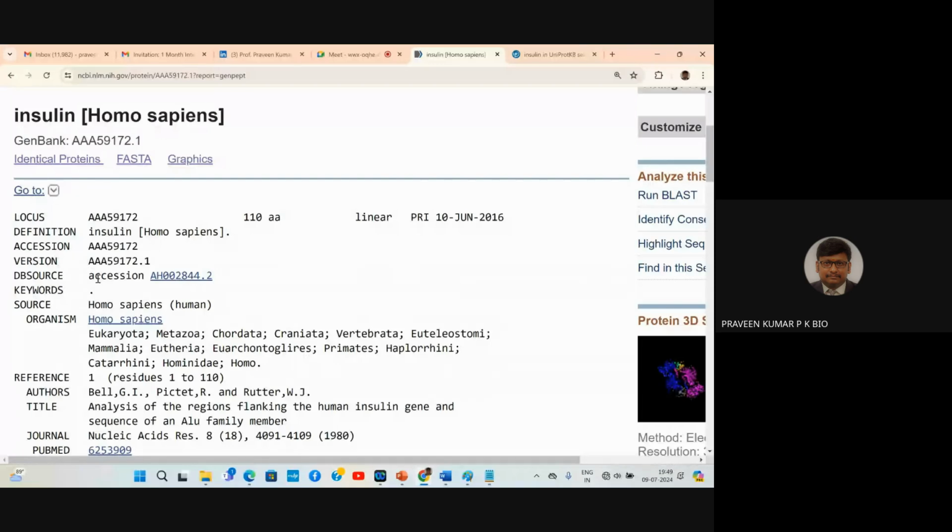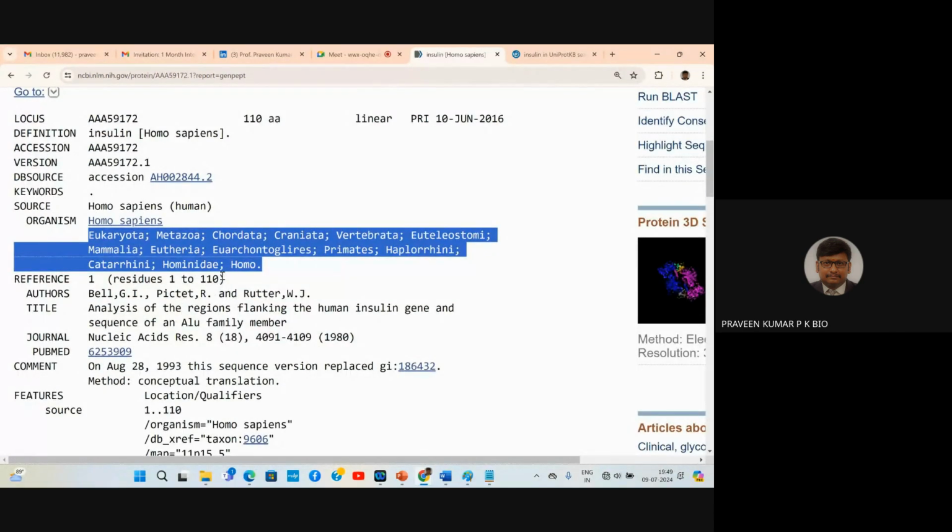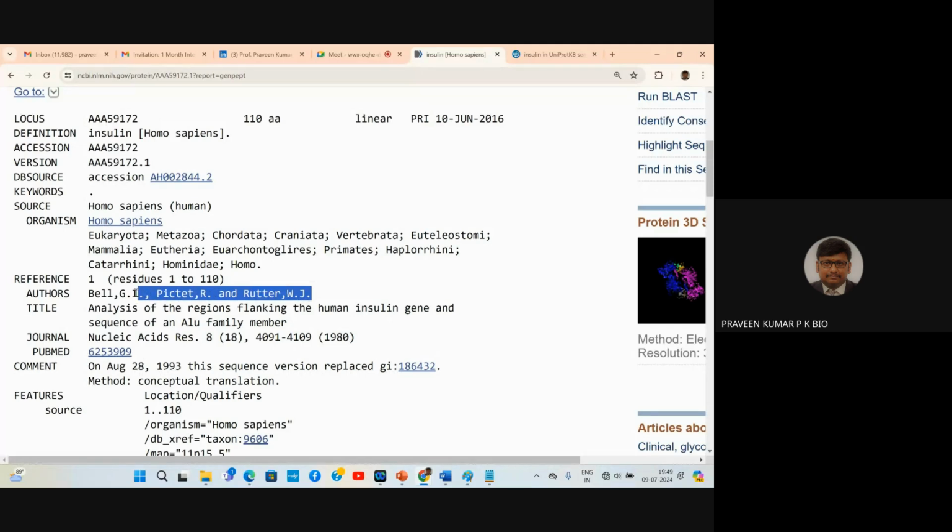not more information, some information like taxonomy, like exactly we have searched for a human kind of insulin. The human is coming under taxonomy eukaryotes. Under eukaryotes, you find metazoa, classification, chordata. So you can find the taxonomy classification here. And who is the first person to post this protein? Who is the person who took responsibility for posting the protein in the NCBI? These are the authors. These three authors have taken that active role. They got this kind of an accession number. They posted it on 10th June 2016.